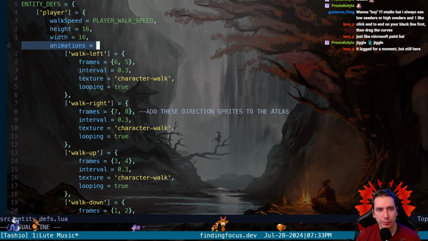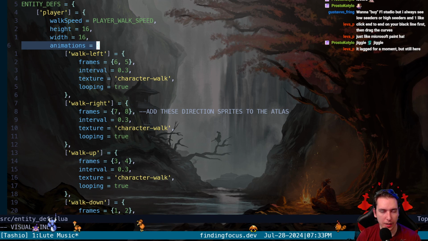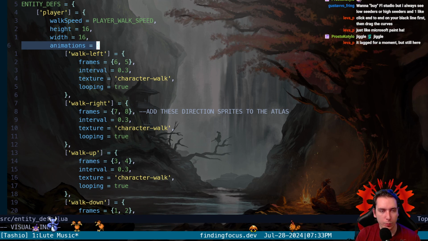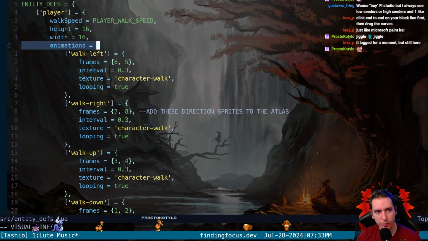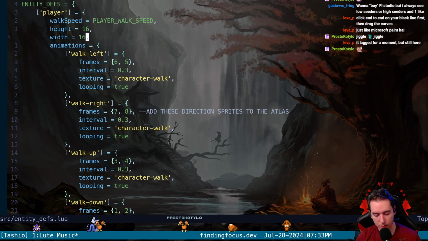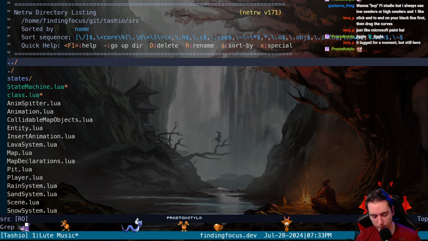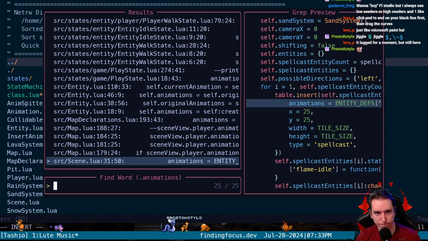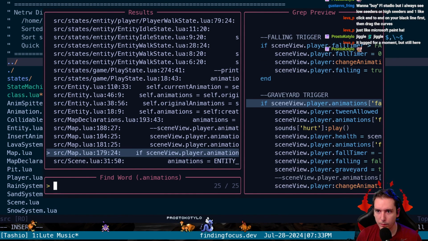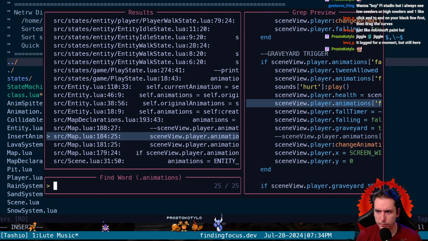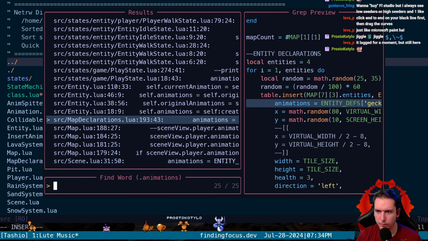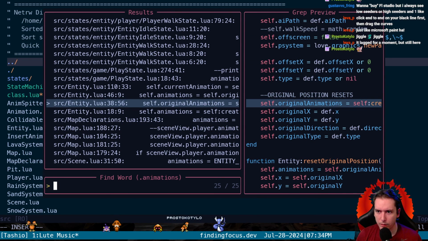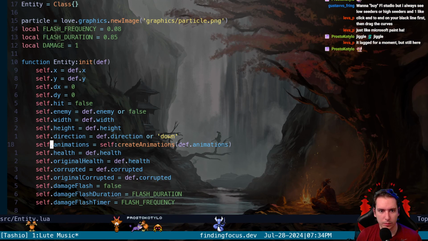We would give it every frame if it's 6 frames long, and then set its interval, set the texture. But where do we go and insert the animations? Create animations is what we do.